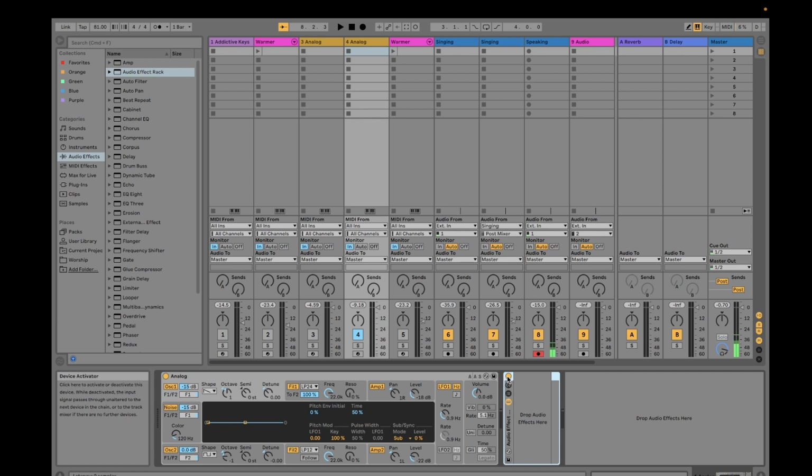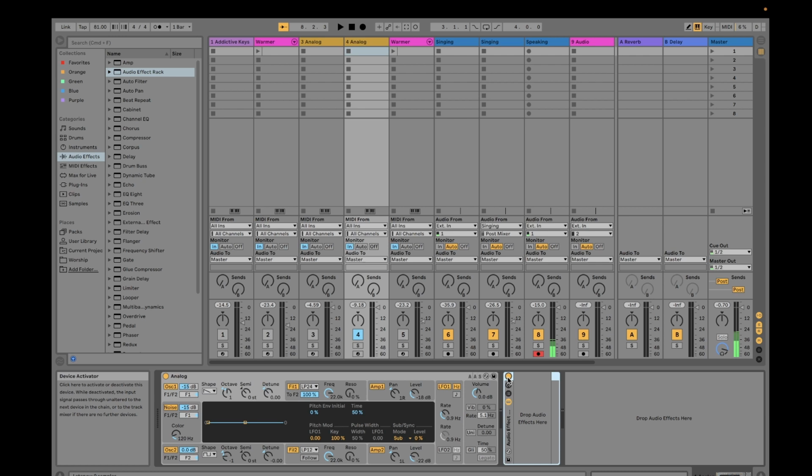If I switch this off, all of the effects that I apply would be switched off. Unlike if you put the audio effects in one by one, you have to switch off the effects manually one by one. But if you put everything here in one group, once I switch this off, everything is off.